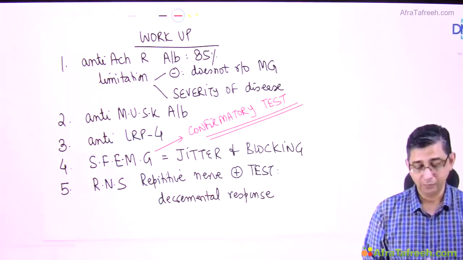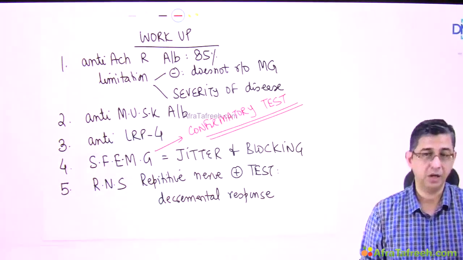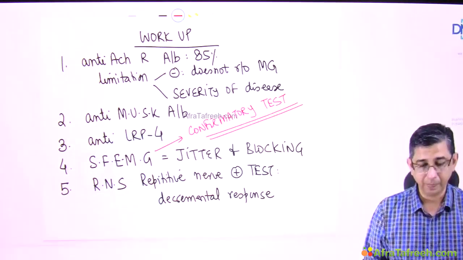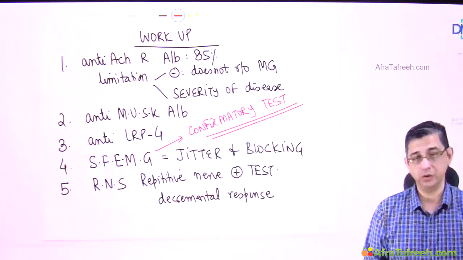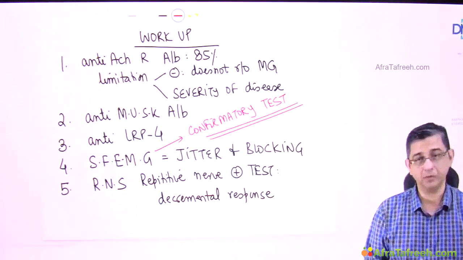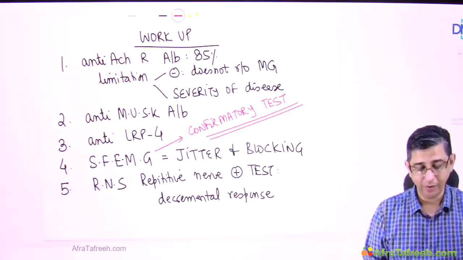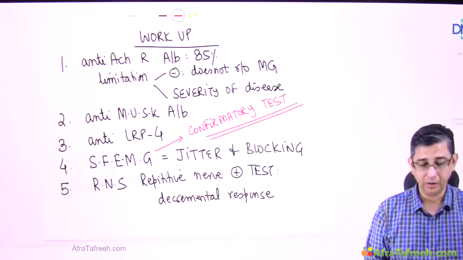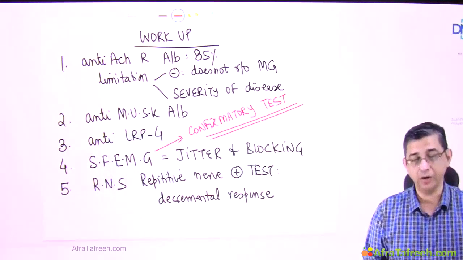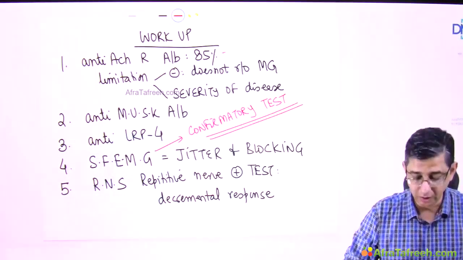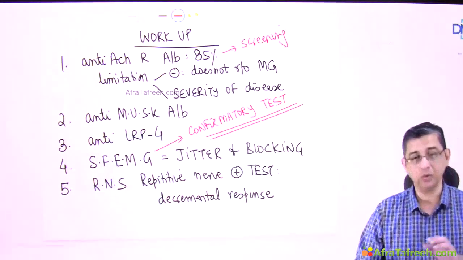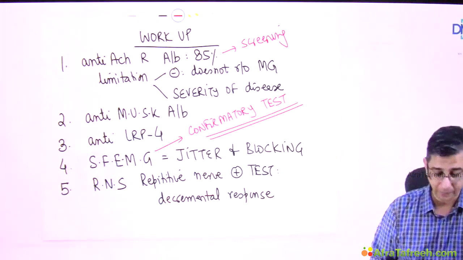They say that with tensilon test, there's a possibility that the patient can land up in cholinergic crisis. In diagnosis, if a person goes into cholinergic crisis and dies due to aspiration, saliva, etc., it's a big medicolegal problem. So that test has now been relegated to the back seat. The test which was first called the screening test for myasthenia gravis, tensilon test, is now on the back seat, and it is done only for difficult to diagnose cases.